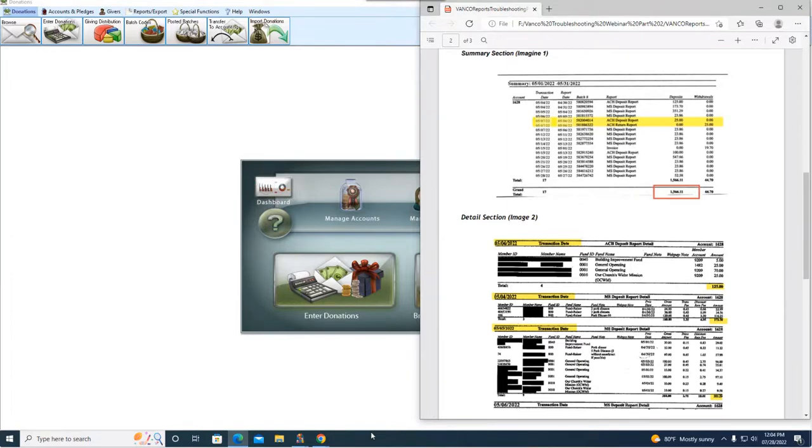But before we get into that, based on the following procedures, the very first two bullet points there are really, really important for understanding and for the best, most successful use of Church Windows in relationship to Vanco. If you're using another third-party company that's not Vanco, PayPal or Tithely or some other e-giving company, this isn't going to pertain to you. This is exclusively Vanco and how it relates to Church Windows.